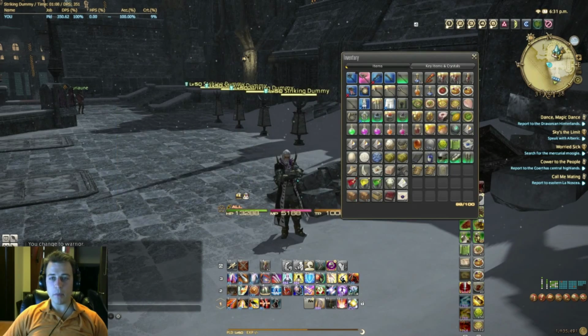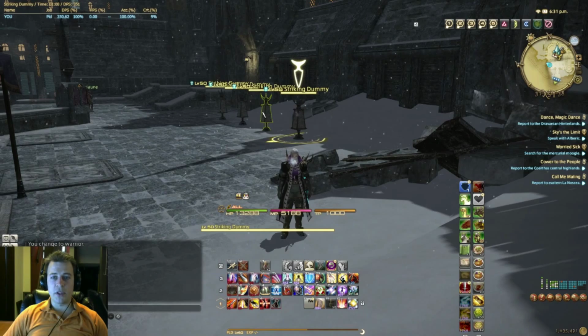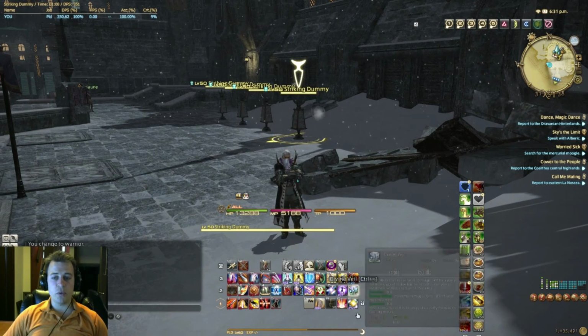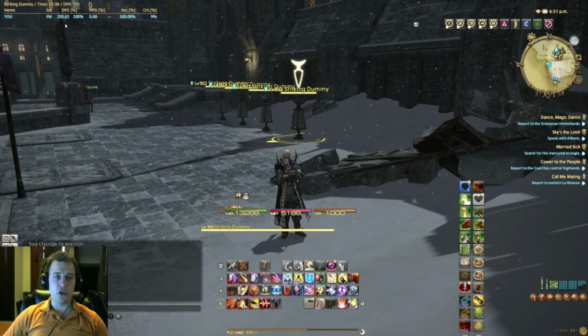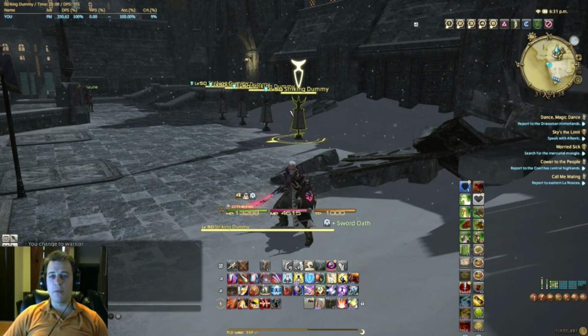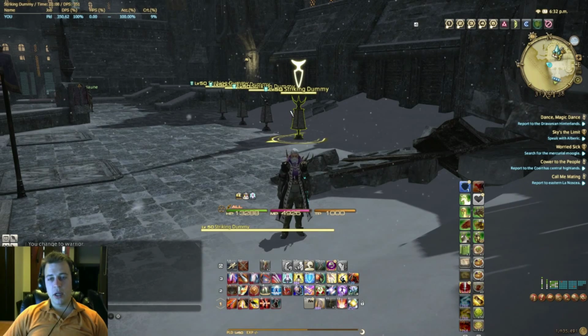I was going to do the rotations at the FC house, but I noticed that the target dummies were cluttered and pretty close together, so when I would use Circle of Scorn, it would actually hit more than one target dummy, which would skew the numbers. So we're going to start with what I think is going to be a really good paladin opener and rotation.